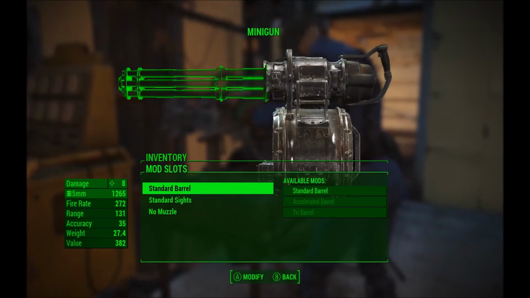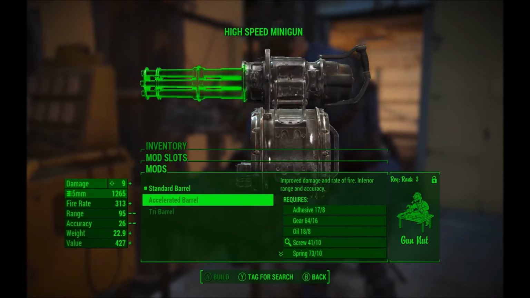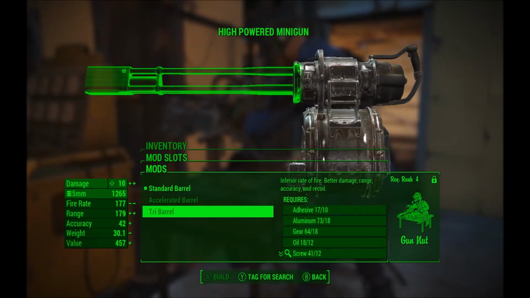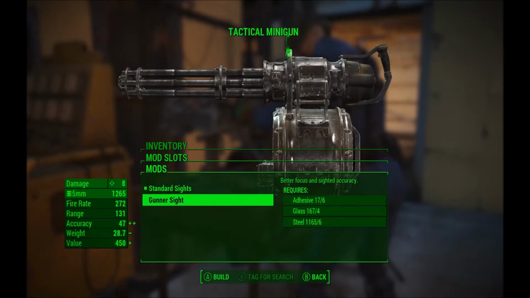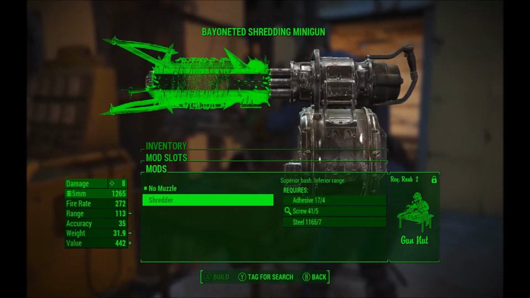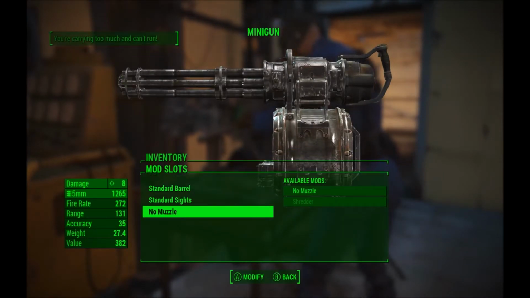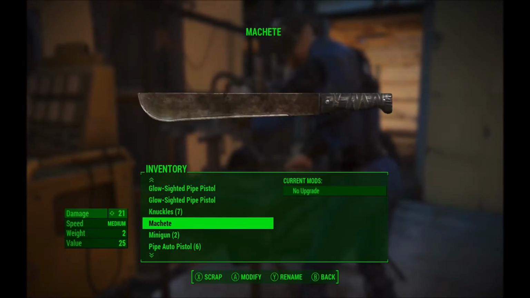What can you do to the miniguns? Standard barrel. Accelerated barrel. Wow. Need rank 3 of gun nut. Tri-barrel. Wow. Gunner sight. Oh! Wow. Superior bash. Inferior range. Interesting. Obviously, I'm not going to be able to run a minigun right now.